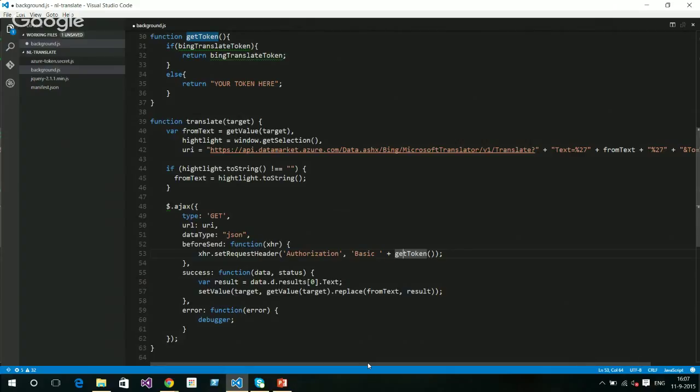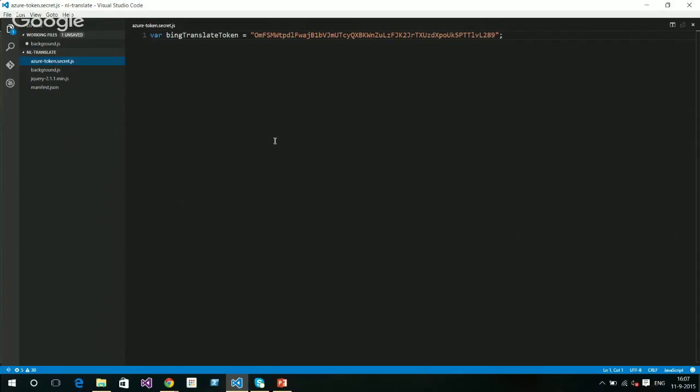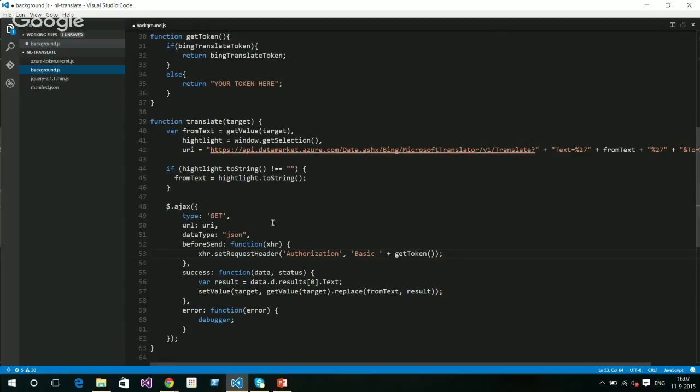All this is on GitHub, so you guys can go check it out. You just have to provide your own key. I've hidden my key away in a separate file that's not included in GitHub. So this is my key. I know, I already reset it after this, but this is the idea, and it's not live yet, so you can still blur that out.